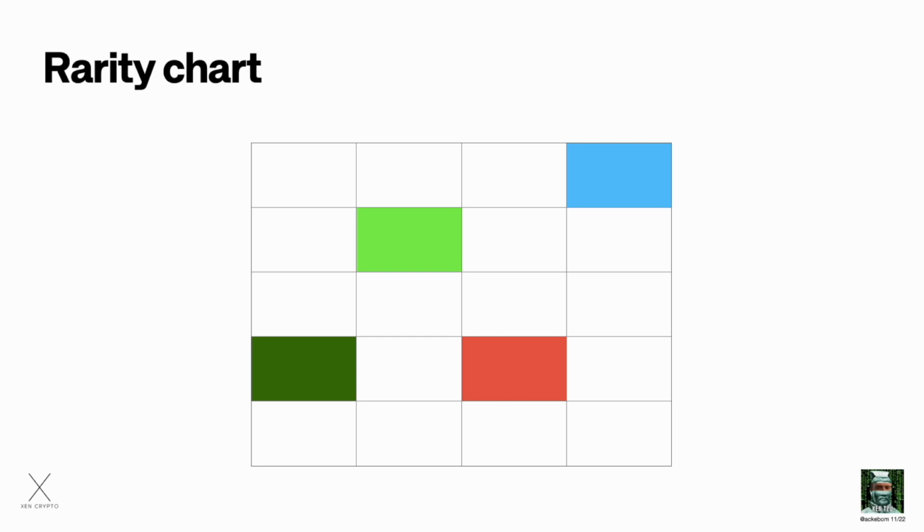Before launch, we will gather all of this information in a beautiful rarity chart that will have all the information in a beautiful table. It will be very pretty to look at and it will have colors. Just remember that everything I've said here can be subject to change up until launch when it comes to category names and levels, and of course we have to introduce the burning levels. But I will do a video before launch to inform of any changes and add some useful launch information as well.